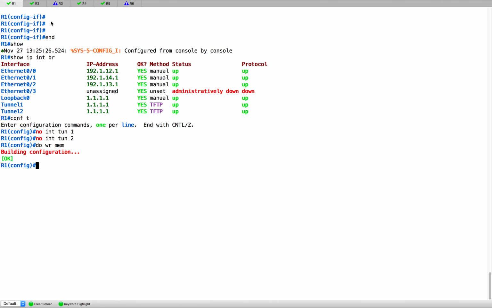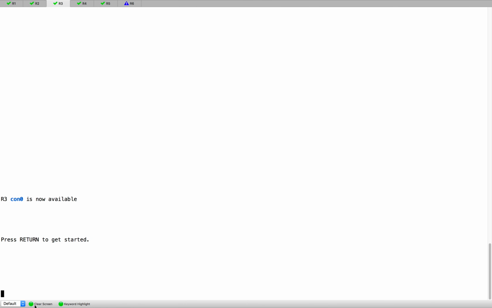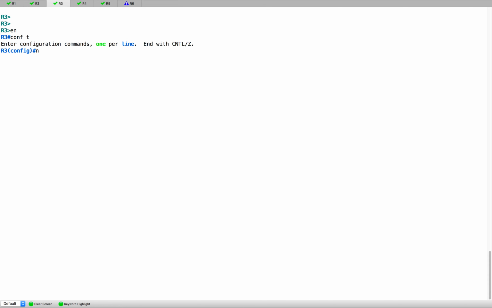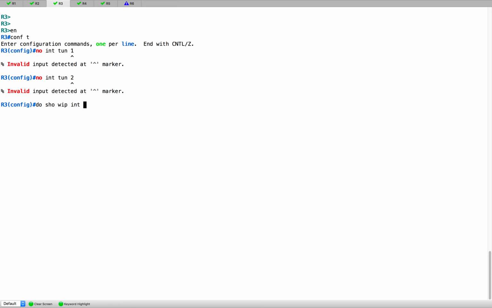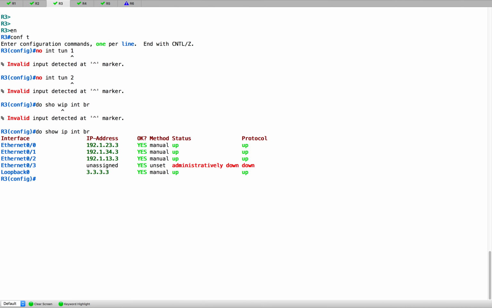That's good. Let's go to the third one. There was no tunnel 1 on this, probably there was tunnel 2. Okay, there was no tunnel at all, which is good.